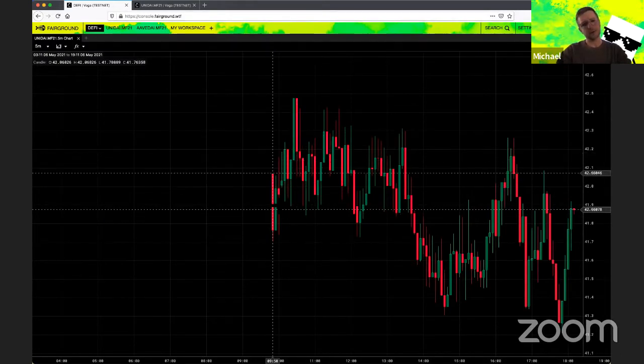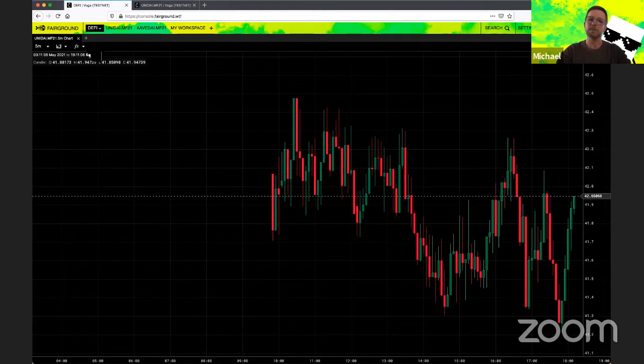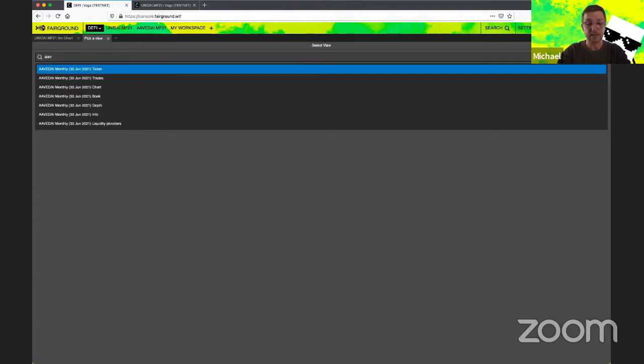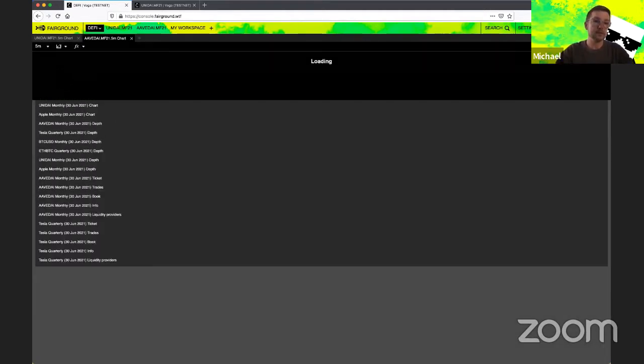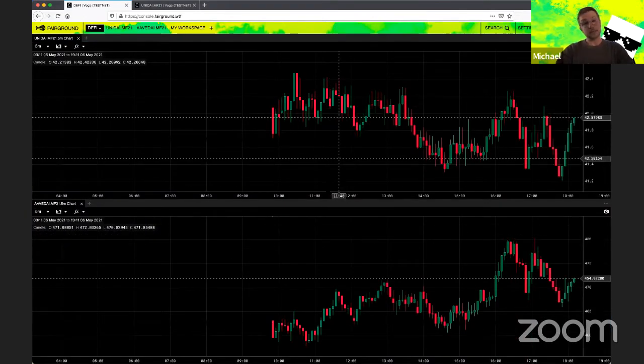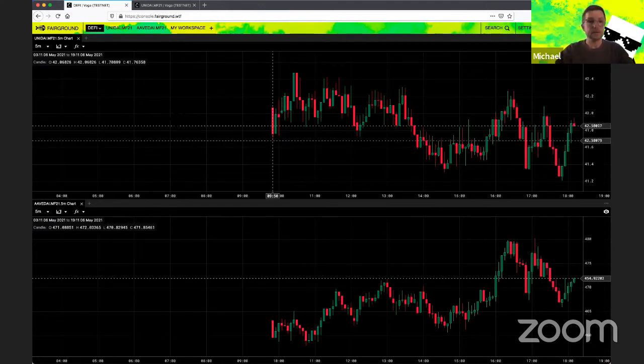And I think the reason why the first candle starts here is either a bug with something that's just been introduced, or probably because actually this market only started fairly recently. But I can sidestep that and move on. So I wanted Aave as well. So I'll do Aave charts. And then I'm going to drag this down here. Now I can see two different charts for two different markets on one workspace.